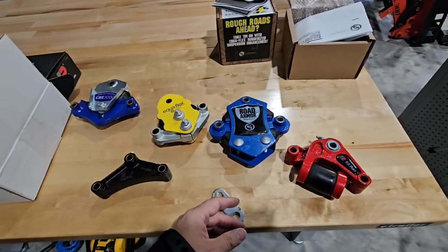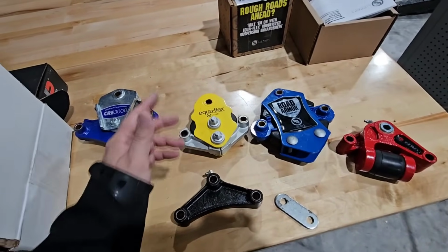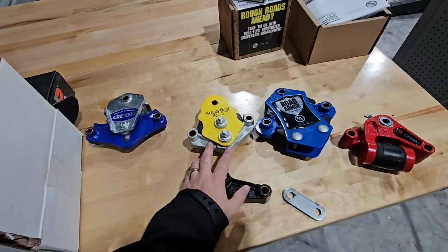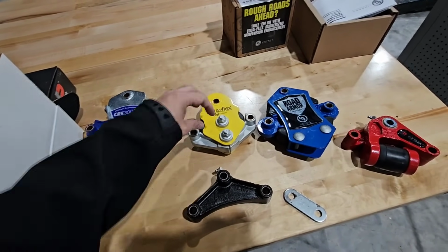Now, the second one we're going to move to is the EquiFlex. So again, I'm actually pretty impressed with the engineering that went behind this EquiFlex, to have that independent characteristic here where this and this can both pivot independently of each other. They're not tied together.